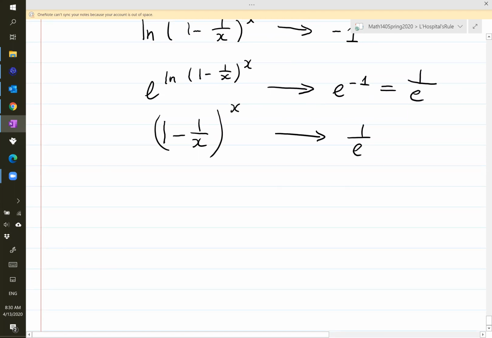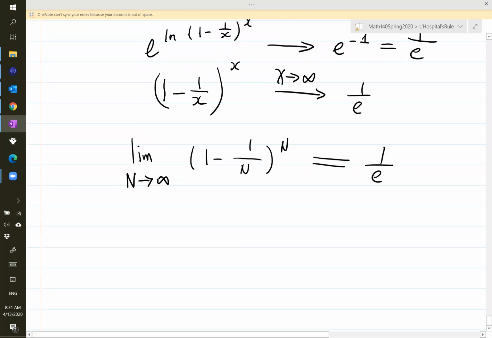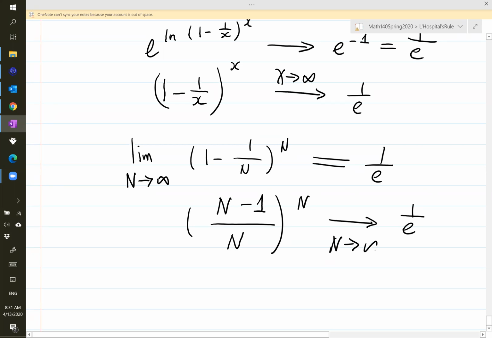So this expression has a concrete interpretation. Now, if you choose x to be an integer n, then what do you get? n approaches infinity. Now you can write it in this form. This limit is 1 over e, i.e., if you use a common denominator, 1 is n over n, so it's n over n minus 1 over n to the power n. This thing approaches e as n approaches infinity.